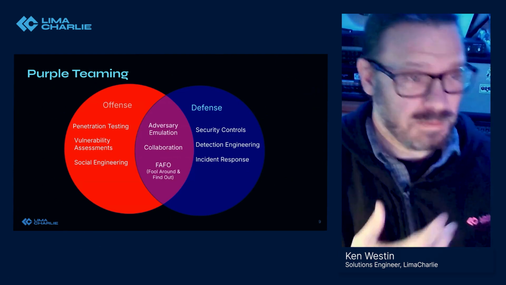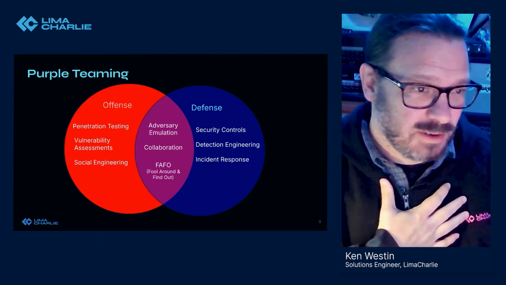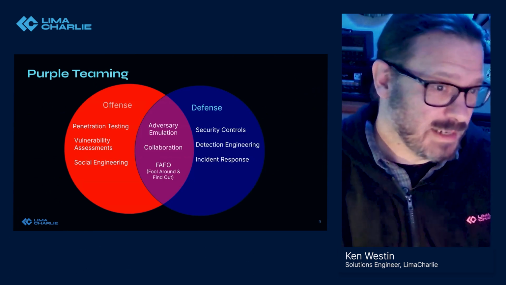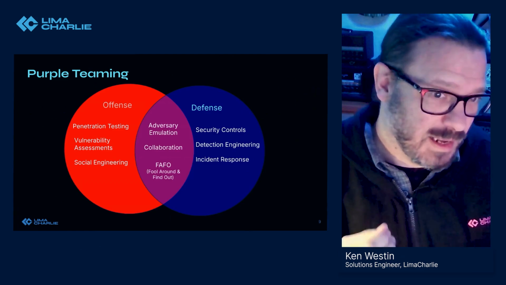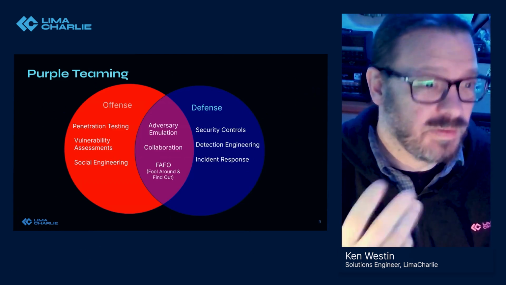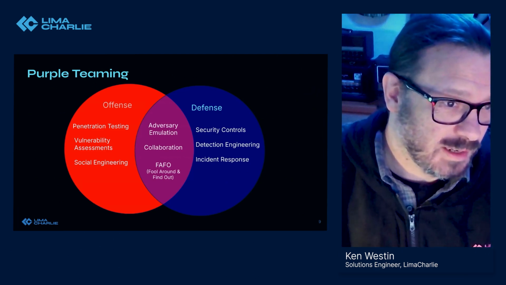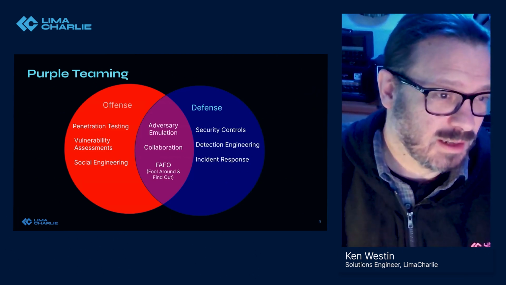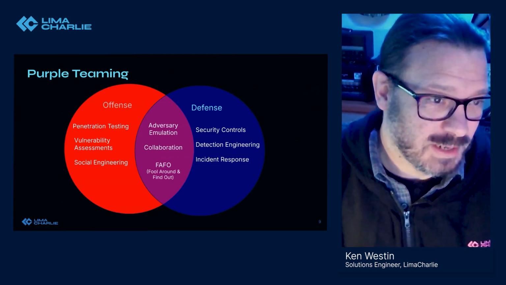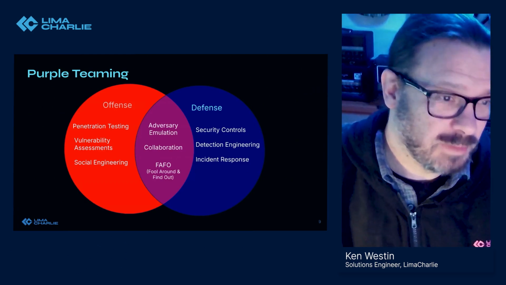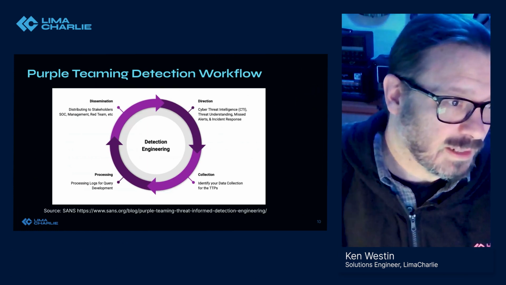So if, for example, I'm the Okta administrator in my organization, and only I am allowed to create new API keys, I can write a detection specifically for that. If anyone that's not me does that, then I want to trigger an alert and maybe increase the severity of that alert quite a bit. So there's a lot of really great things that can come out of leveraging some of these tools. A lot of times when I'm looking at a data source, I have no idea what to look for. Some of them don't have very good documentation. So actually running these simulated attacks or events to generate those logs is a really great way to get started.